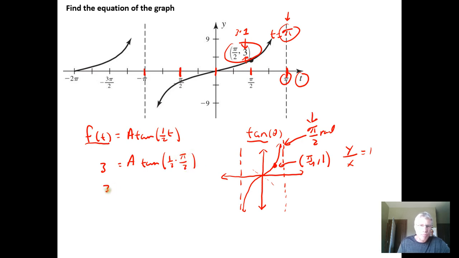And then I could start simplifying. I could say 3 times a times the tangent of 1/2 times pi over 2 is pi over 4. And then I look at this and I say, I know what the tangent of pi over 4 is. The tangent of pi over 4 is actually 1. So I see that 3 needs to equal a, and then I could go back to my function and update it with the 3. So we could solve for a, or we could use what we know about key features on the tangent graph to come up with a in this particular case.